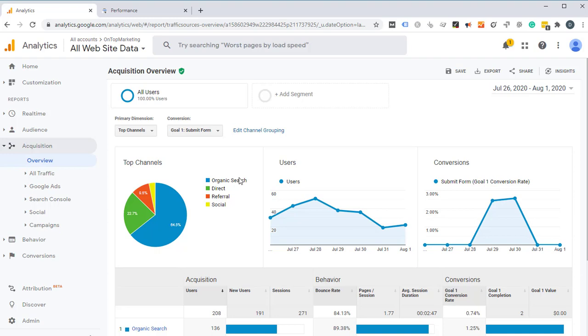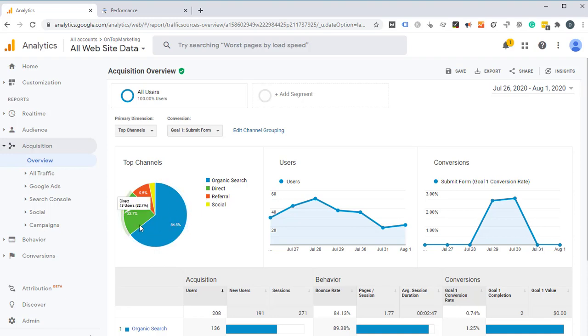So organic search is Google, it's Bing, it's Yahoo, it's the different search engines that you get traffic through for free when people search different things, and that's what you get when you do SEO. You get a lot of traffic coming through Google for free, and that's why I've got predominantly organic traffic. That's going to be the same on most websites, because that is a big way that people get on their site: from organic search. So it's about trying to capitalize on those keywords people type in that could lead to sales or conversions, and that's what the organic traffic there is.